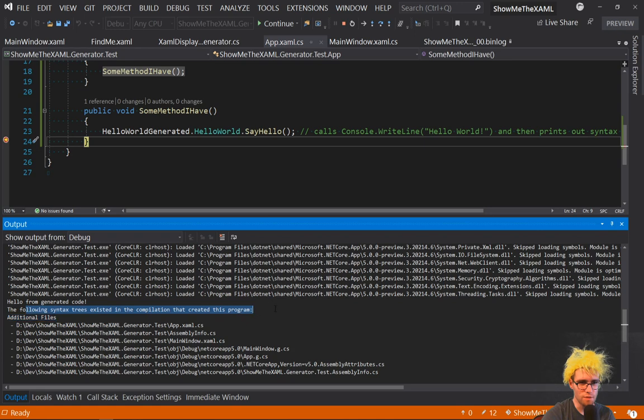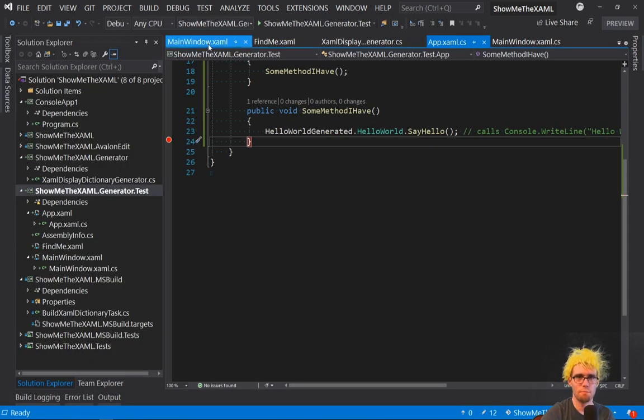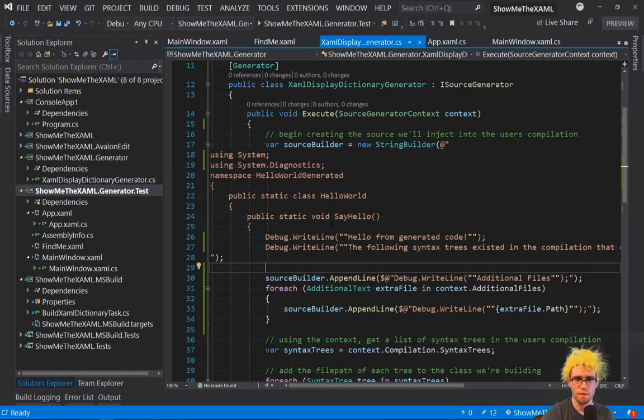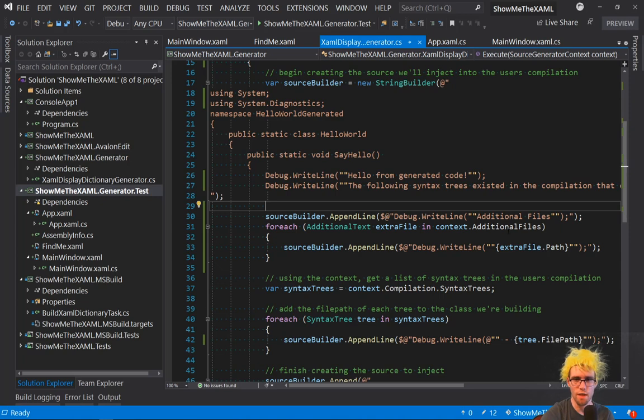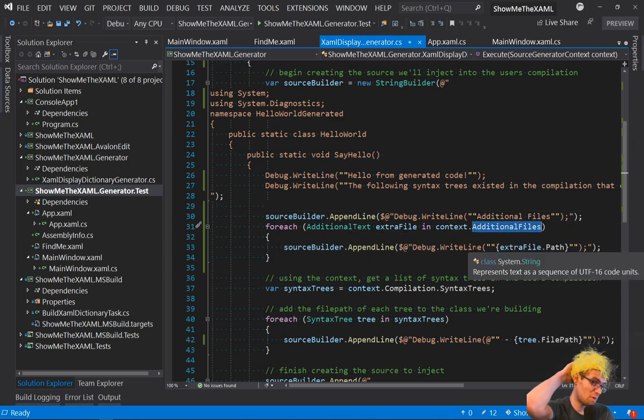The following syntax trees existed. Additional files. Yeah, so there is nothing there. That is disappointing. I think that might be the nail in the coffin on this guy, is there is no way to get that included. Unless, of course, I knew what they were using to build this up with.